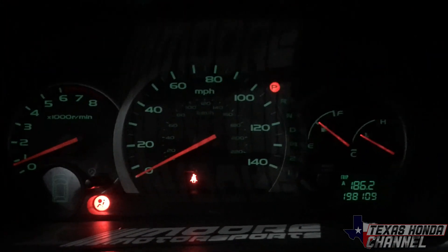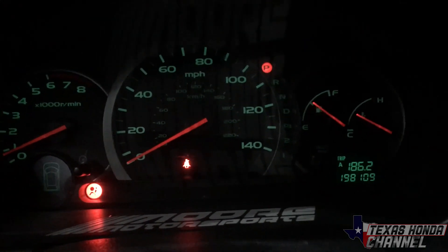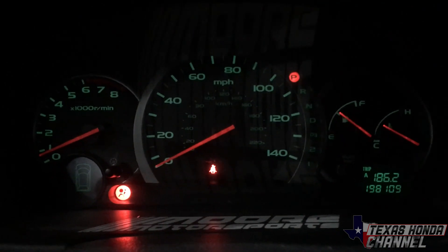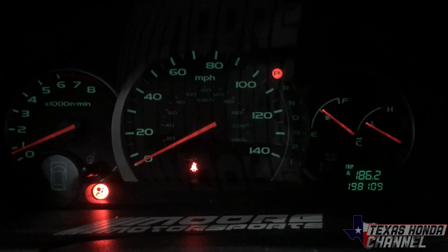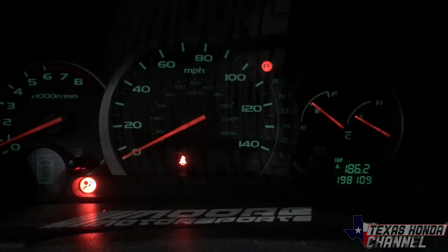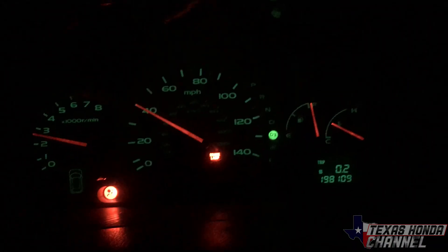We're here in Denton, 186 miles in. It was doing really good on fuel but we ran into a lot of road construction and fluctuating speeds from a couple of wrecks. Overall it's doing awesome — running really good. The check engine light comes on and shuts off sometimes because of the EGR code. In an upcoming video I'll show you a really simple trick to the EGR valve to make that code go away for good. It's driving awesome — 186 miles down, about 500 to go. I'm going to top it off at the gas station.